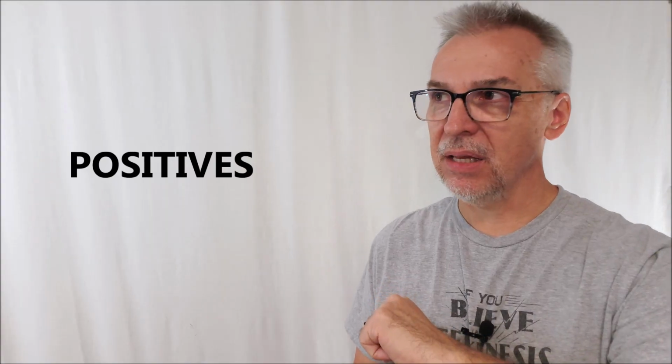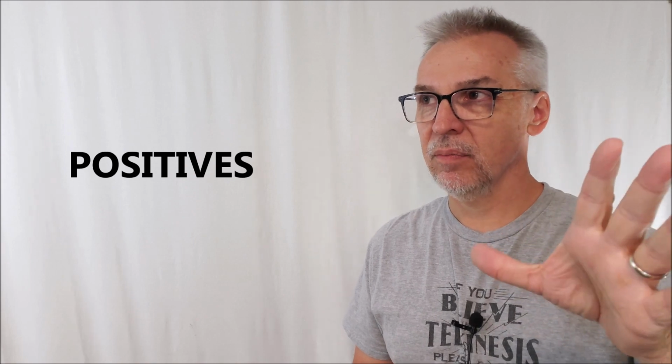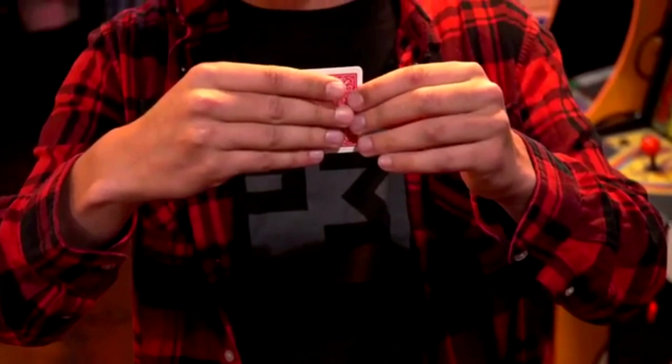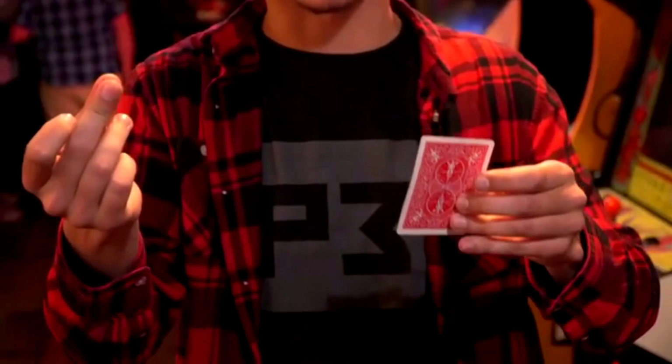Positives. I love tricks like this. They're very visual, very striking, right? And certainly creative. This is not the standard pick a card, find a card, card trick, right? This is a trick that uses a card. This object could be anything, right? It could be anything, but you're doing it on a card, which is the familiar item, but definitely not a card trick, right? So if you're the kind of person that likes to do impossible looking magic, I think this is great for walk around, great for street magic.